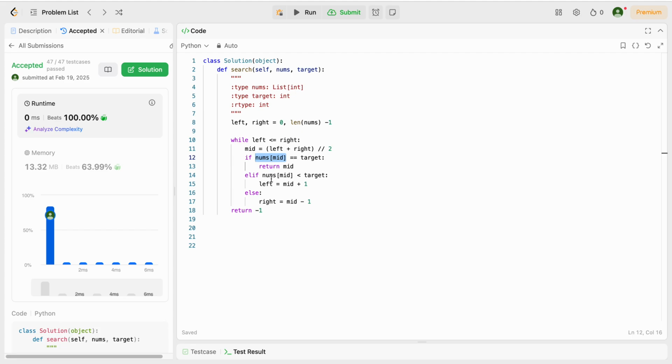The answer is no. Is 9 less than 7? And the answer is no. So that means we're going to have to shorten the array, because we know, since it's in ascending order, that 9 is ahead of 7. So now we're going to shorten the array so that the right is shorter now. Instead of being index 9, it's going to be mid minus 1.